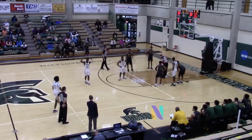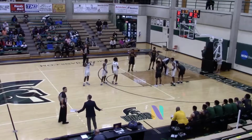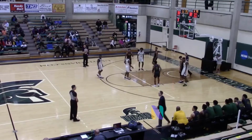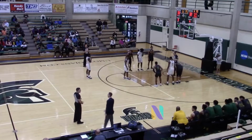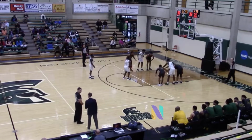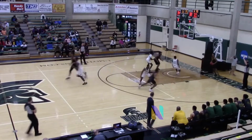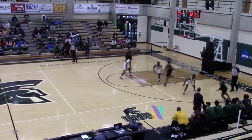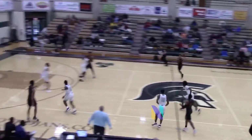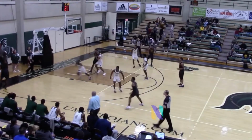6:35 to go here in the opening half, tied at 32. It's been everything we expected it to be. These teams match up on paper quite well, Ethan, but they've done a better job so far to maintain a steady lead for a majority of this time, by about 2 points, give or take. But they gained that 2-point lead once again. Play basketball for 40 minutes, though, and the Trojans have got to finish. They've got to maintain what they're doing and finish this game out.